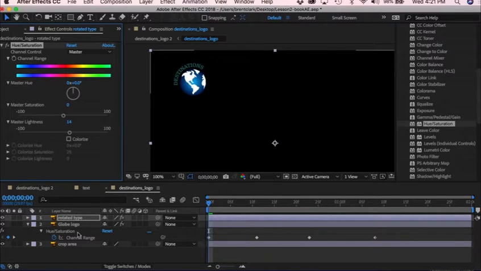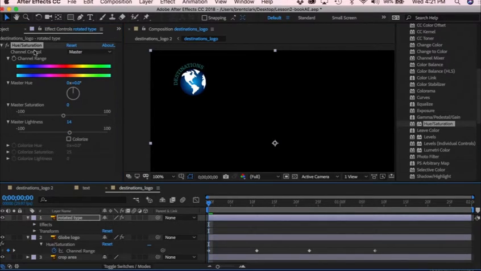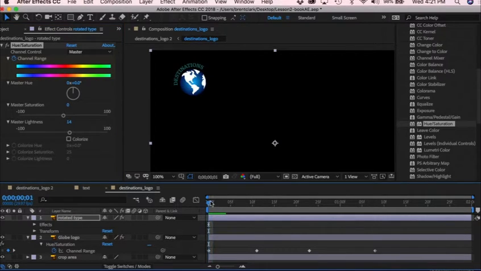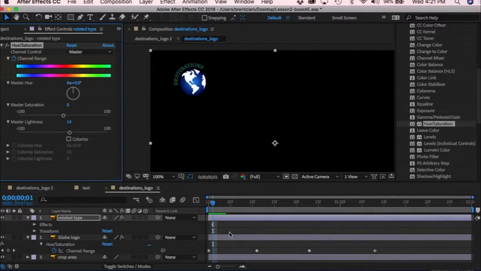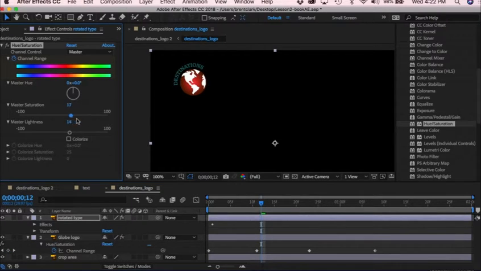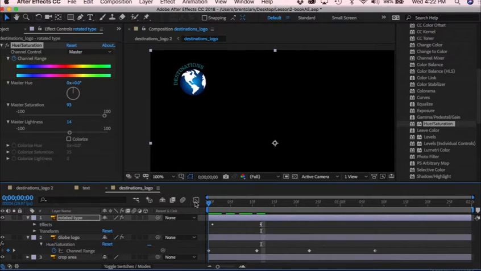Okay, maybe I'll give it some flashes. So I'll go ahead and hit the channel range and give it a keyframe. That didn't look like it showed up. It did show up. There it is down here. I just didn't see it. Okay. And I'll come over here and move it all the way. You can see it getting lighter. So here you can preview it. You can see it getting lighter.